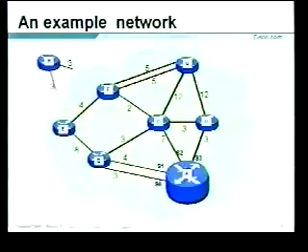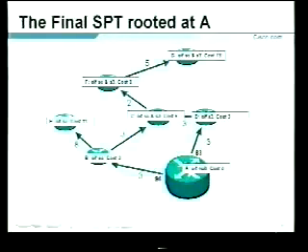So we take this example network, and we're going to sit on this node here. This is the root where we are, and we're going to look at how this node is going to compute the routing table. So the first step to compute the routing table is to build what is called the shortest path tree. The shortest path tree is the set of all the shortest paths from this node to all the other nodes. The typical algorithm that is used to compute the shortest path tree is Dijkstra.